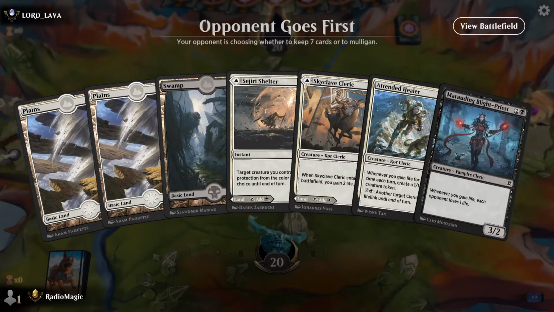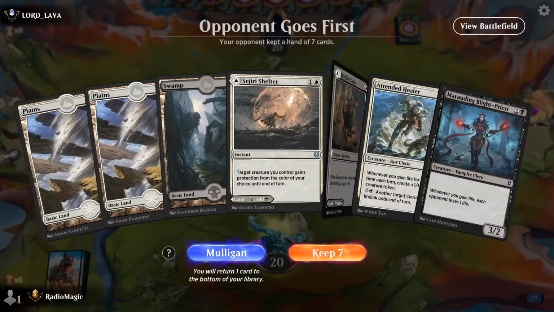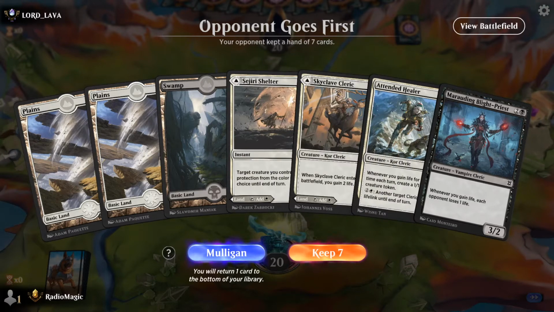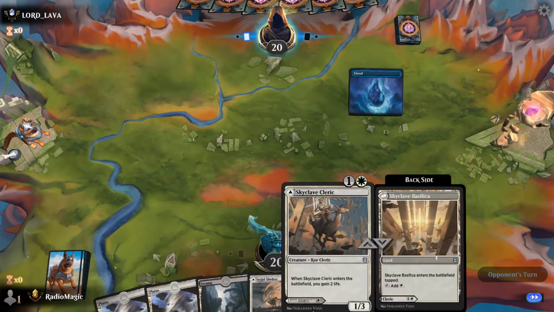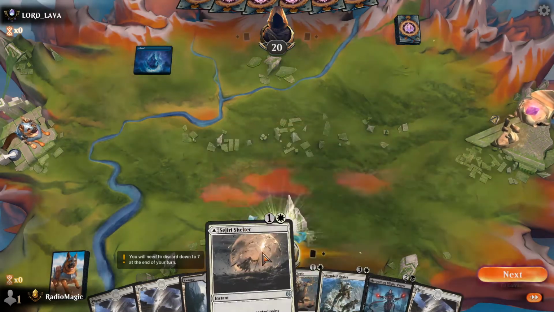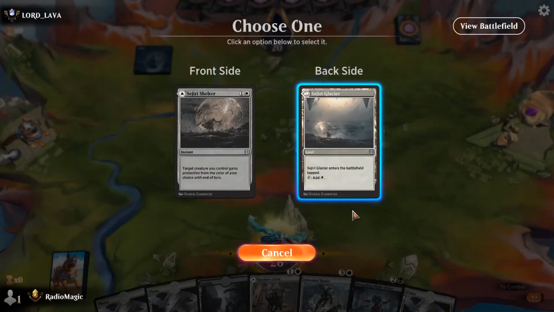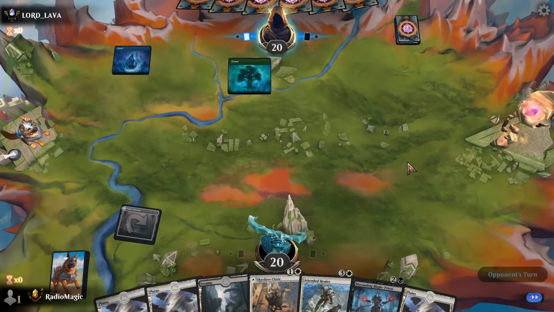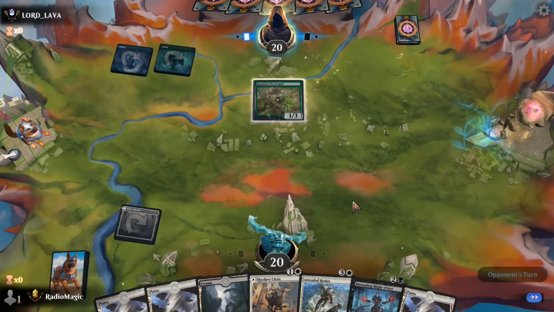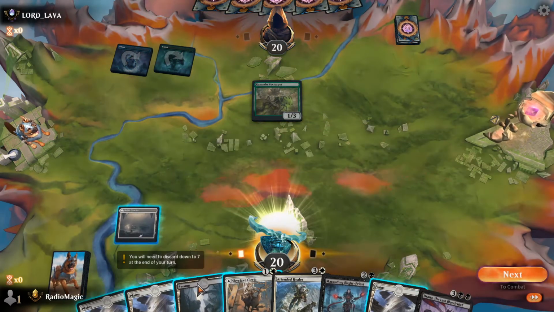Alrighty, we're back with an above average black-white clerics list. I think the hand's okay. Playing Shelter on 1 and then just curve out. Hand's not too exciting, but you can see where the synergy comes in. I still think we're playing this early. With Vial and Healer, we definitely have some mana sinks. Drana's not a bad pickup.